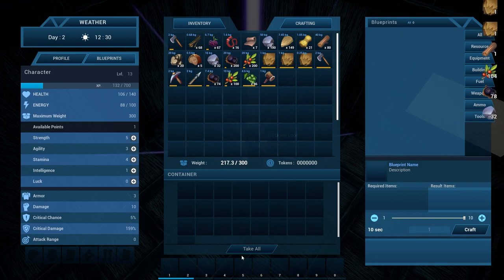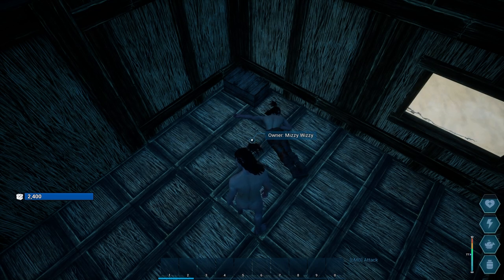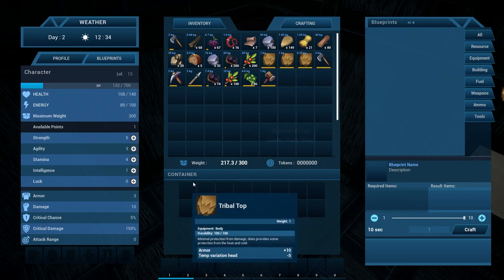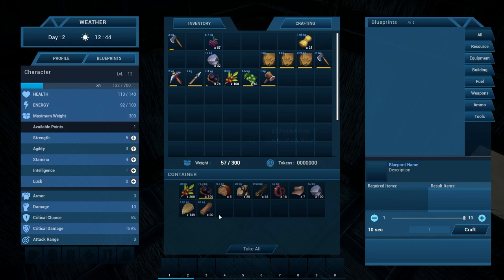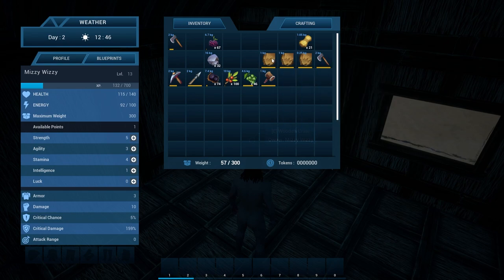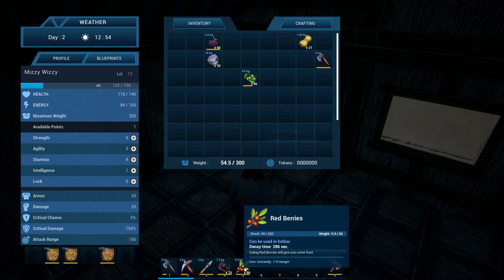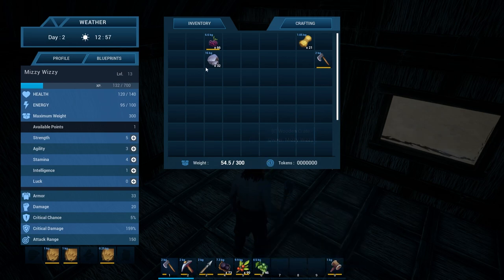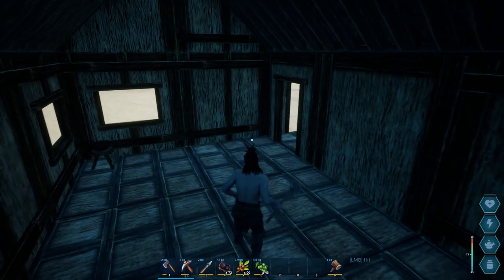I wish they had a take all button. If you guys know if it's like E or R or Q or whatever weird button they put in there, give me a heads up because it would be real nice. I feel like this is a good amount, and I'm down to 1/6 of the actual weight that I was before, so that's good. These are red berries, they give you some food, and that's water. These are energy berries, and these blackberry-looking ones are sleep berries. Okay, there we go. Back on track. All right, let's go do some exploring.